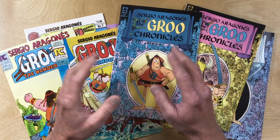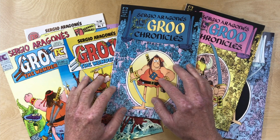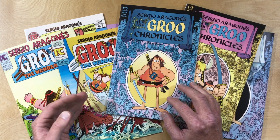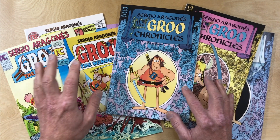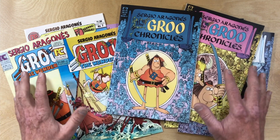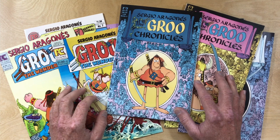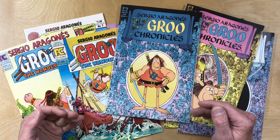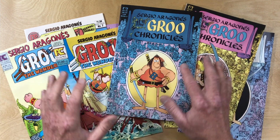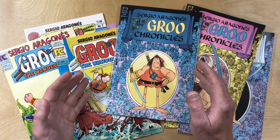Well, Groo friends, thanks for spending a little bit more time with me looking at the Groo Chronicles and the original Pacific Groo covers. I'm glad that we were able to finish off these last 4 covers. Kind of completes the series that we started a little while ago. Let me know in the comments where you think Tom got it right in his recoloring, or perhaps where you would have liked to see things done a little bit different.